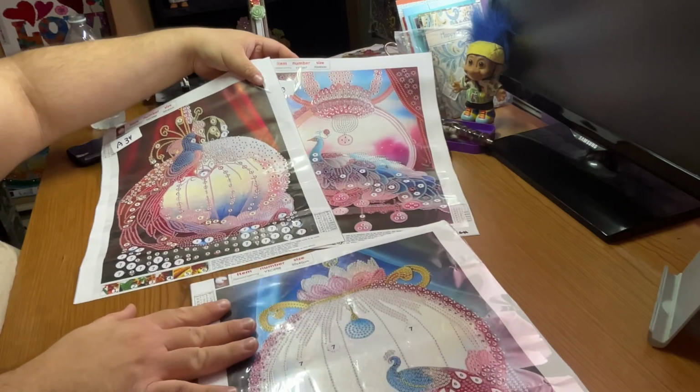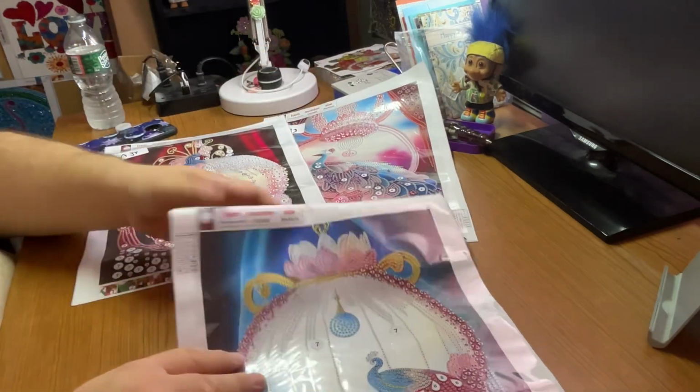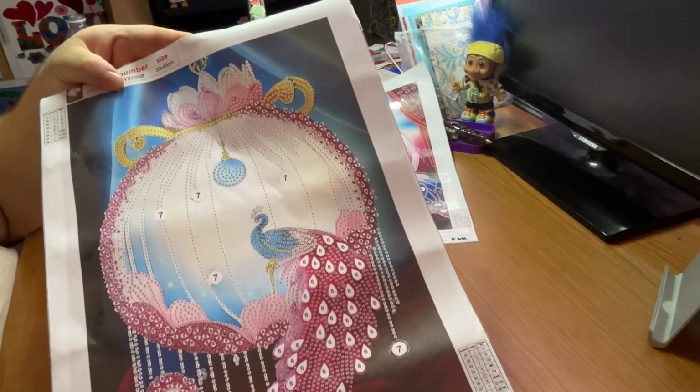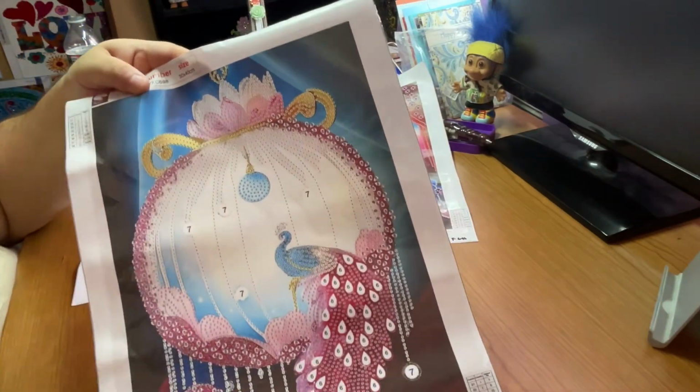special drill paintings. I already decided I will be doing this one, so this one will be done by the end of the video, so stay tuned to see this finished.